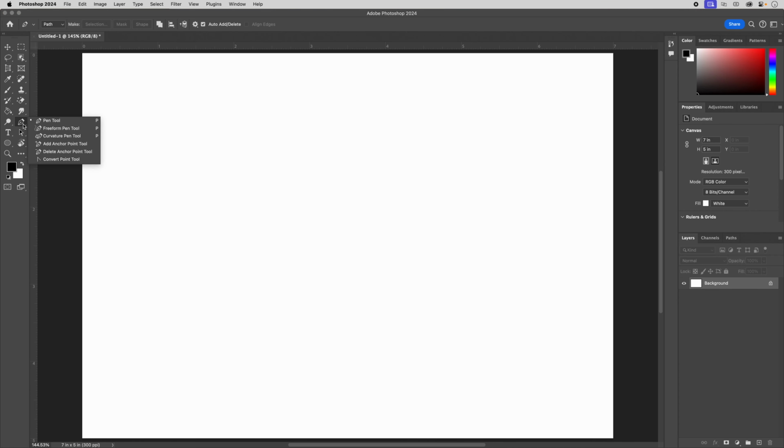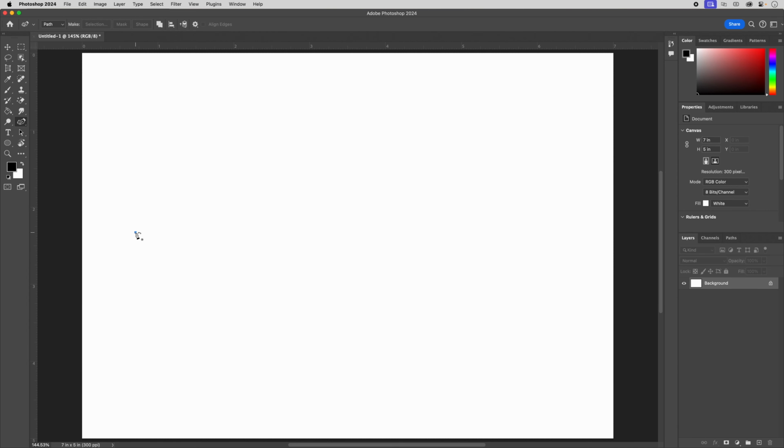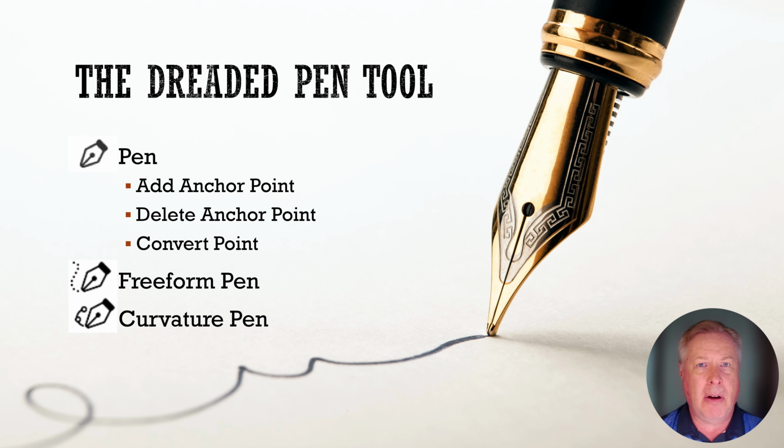The freeform pen tool lets you easily draw a path just by dragging with the mouse. We've used the curvature pen tool before to create easy, nice-looking curves. If that's all you need to do, you need look no further. Just as a refresher, you click on at least 3 points, and Photoshop interpolates them to draw a nice path. Remember, Photoshop is a pixel-based program, so no matter how many shapes or vectors you have, at the end of the day, they will all be converted to pixels.